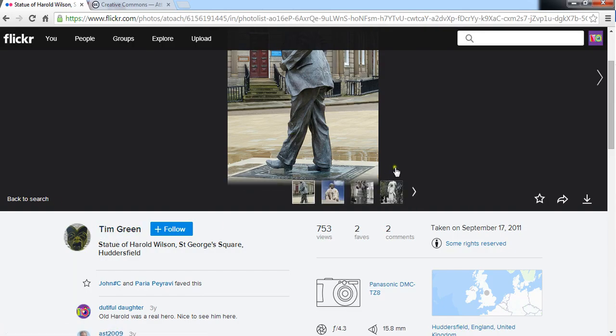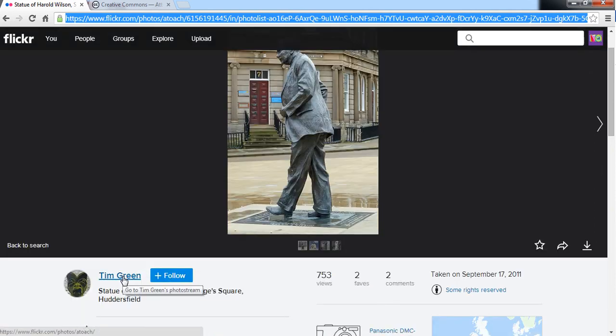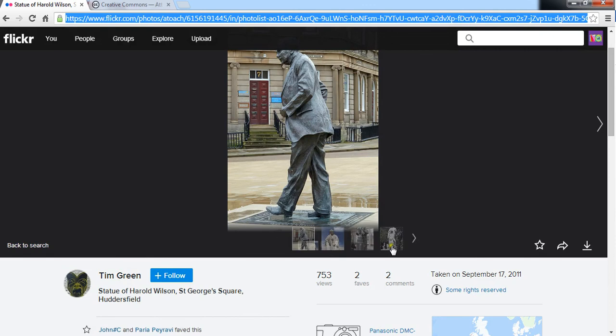Green. So if you're sending me this in, I expect you to be copying the URL, which is this link up here. So just simply Control-C, cut and paste, and put it into your Word document, and cut and paste Tim's name as well, so we've got that.